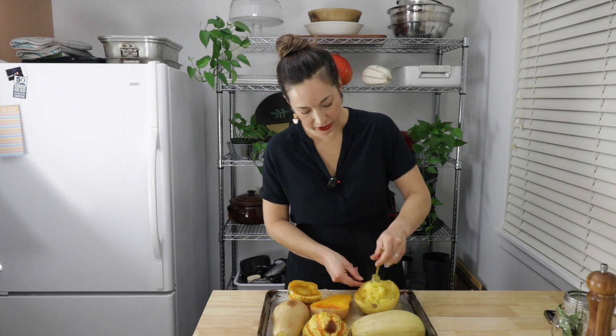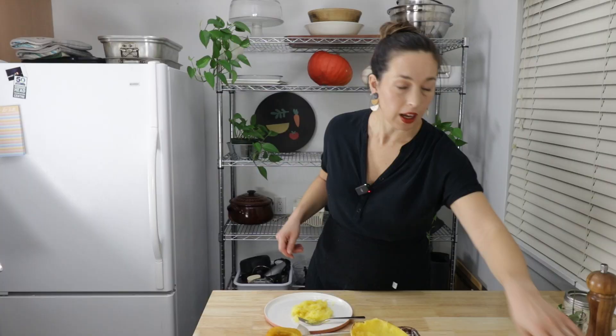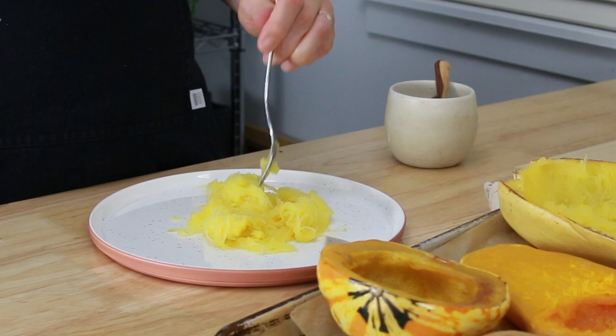So if you were to put some sauce on this now it would just become a watery puddle. If you were to toss it with greens or cheese or anything else, it would eventually without a doubt just become a watery puddle. I remember back in the early 2000s people would try and convince you that you can just put spaghetti sauce on spaghetti squash and it would be just like spaghetti. Don't do it. It sucks.